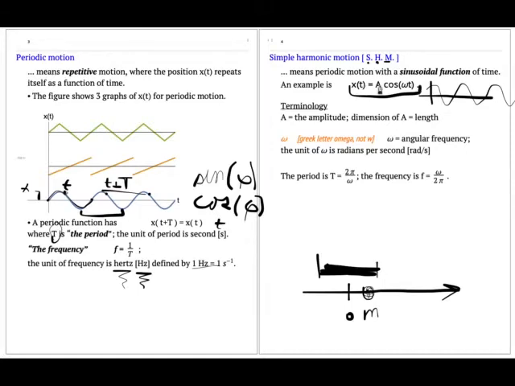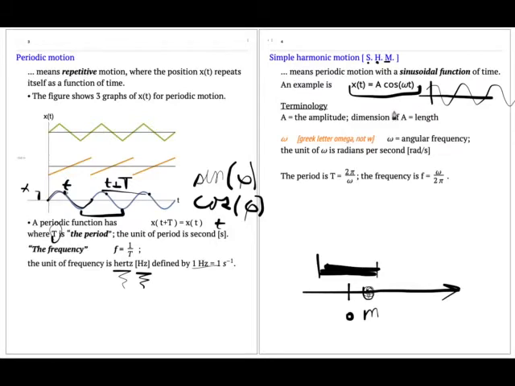And you see it has two parameters. There's a parameter A. Now x has units of length, so A has to have units of length. A is called the amplitude, and the dimension of A is length. So the object may be oscillating back and forth between 1 meter and -1 meter. So 1 meter to the right, then 1 meter to the left, then 1 meter to the right, then 1 meter to the left. That would correspond to A equals 1 meter, because the cosine oscillates back and forth between +1 and -1. So A times the cosine oscillates back and forth between A and -A.